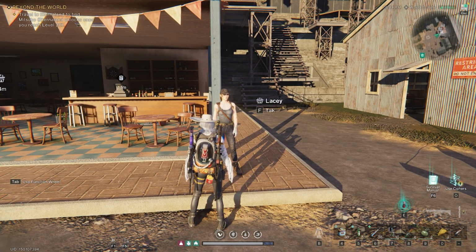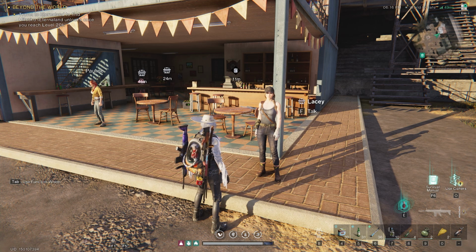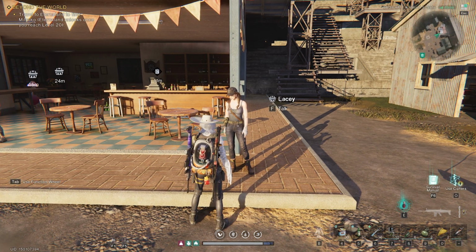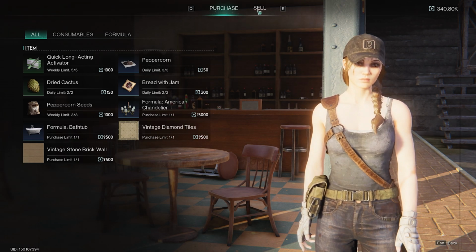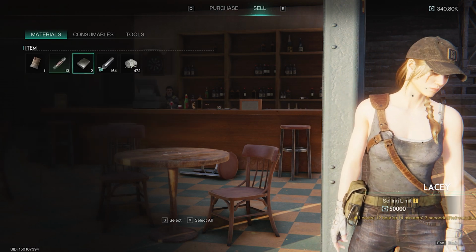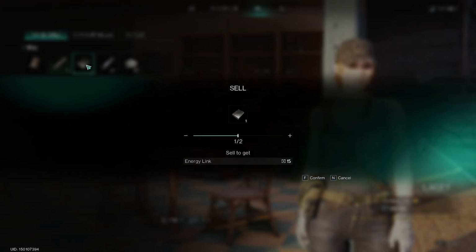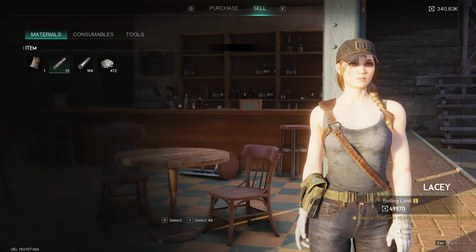You can go into almost any town and find the general dealer. At the end game town here, Blackfell, Lacey is going to be the one to talk to. So we'll talk to her. I'm going to a shop, and as you can see, we have a sell option. We can sell materials, like steel and plastics. So all the materials that you have for crafting, you can sell here for energy link. As you can see, it's not worth a lot of energy link, but it is worth some.